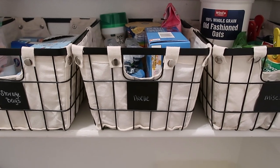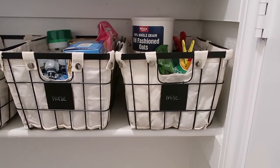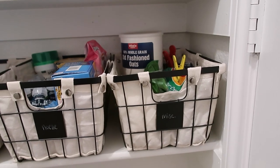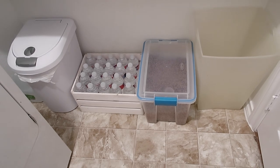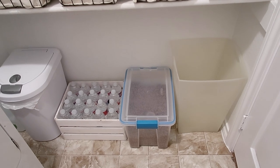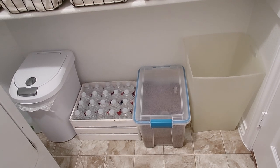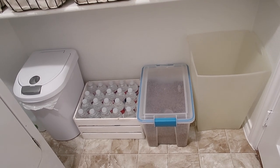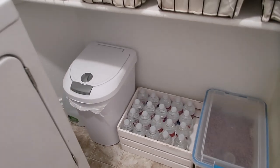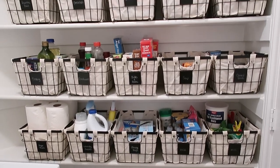Next to that, I have a basket dedicated to my daughter's stuff, so all of her snacks and little goodies. And then next to that one is just one that's miscellaneous, just a bunch of stuff that we didn't have room for in the other baskets. And then on the bottom on the floor, we basically have this bin right here. That's our recycle bin that we use in the house. And once it gets full, we dump it in our bin in the garage. So we just have a little one in here. And then the dog's food. I have this little crate here full of bottled water. And then I have a trash can over there. So that is basically what it looks like.